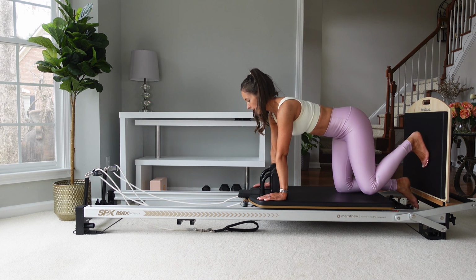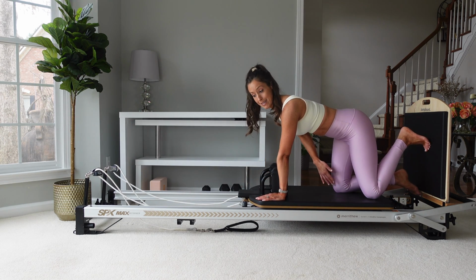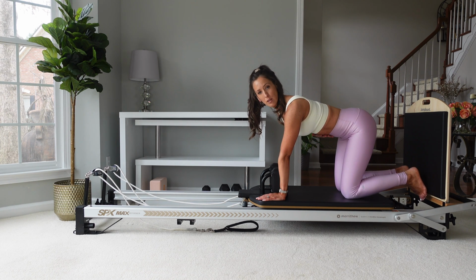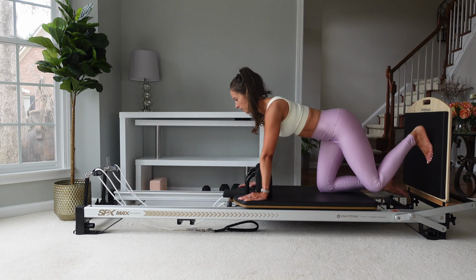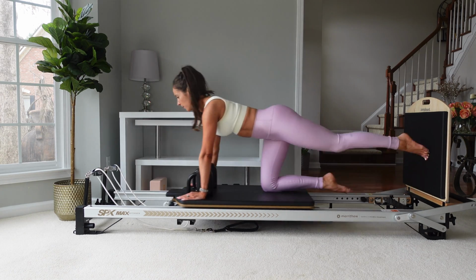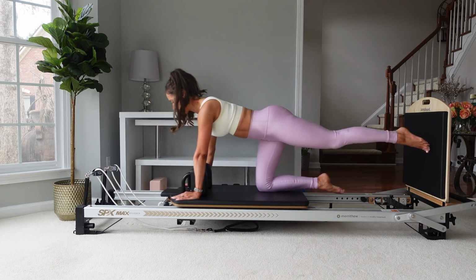We're gonna be jumping in 2 different positions with the feet. So the first one, let's keep it parallel. We're gonna be jumping off the foot and coming back. Make sure that your knees are hip distance apart here. That will help your torso feel more stable, and you're not gonna be dropping in the hips as one leg is out. Let's push for 10. So pushing out and come back. Good, squeeze that glute.